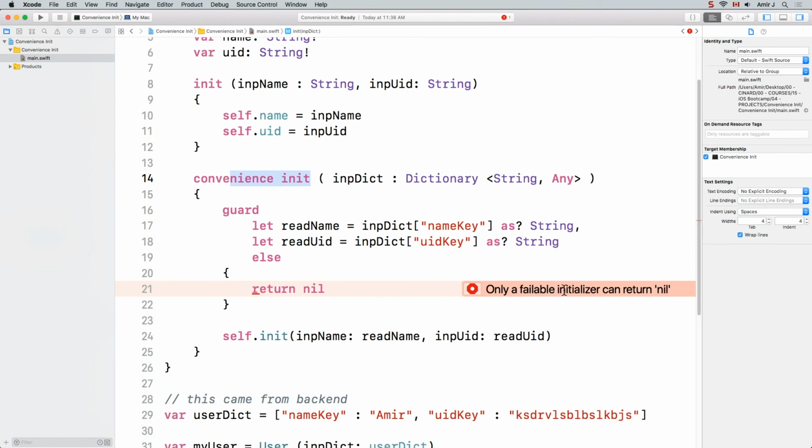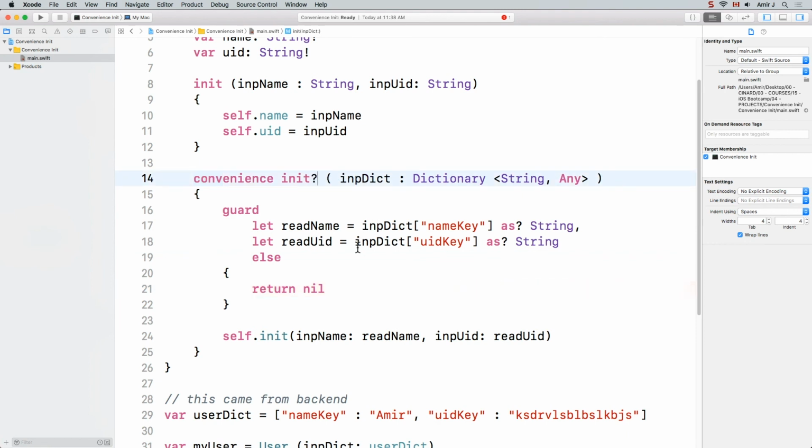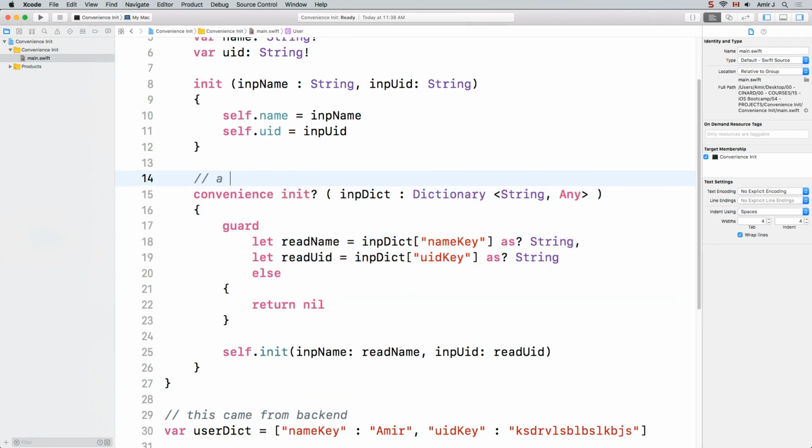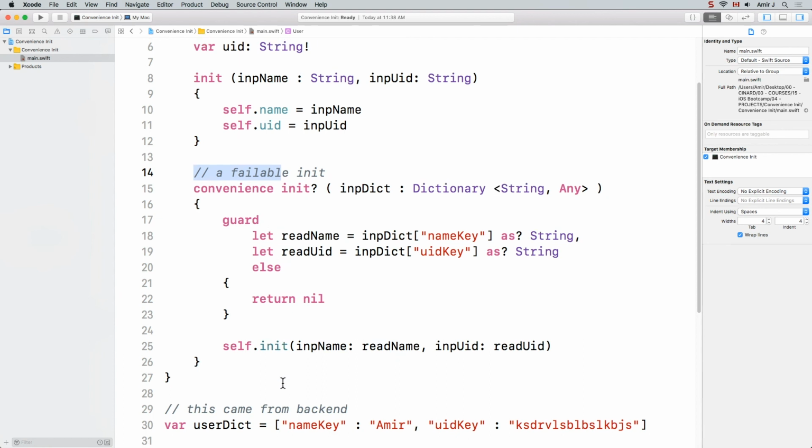Only a failable initializer can return nil, which means your convenience init should convert into a failable one. There is a chance that it doesn't work. So I'm going to write this here, a failable init. It means it's an init that might actually fail. Otherwise, it will work. So that's about that.